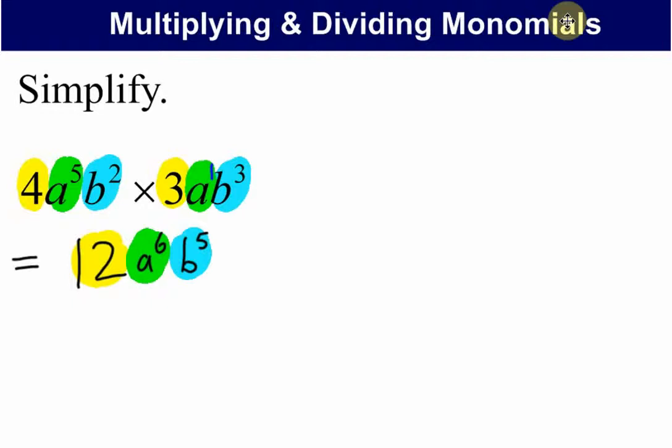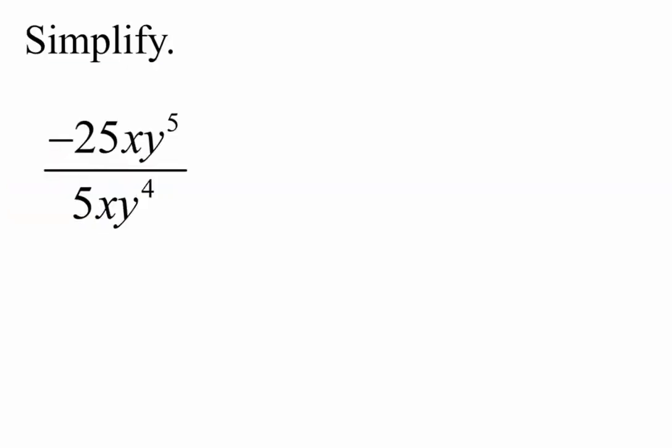That's how we do a question like that. So that's multiplying. Let's now move on to a dividing question. Again, the instruction here is to simplify. A lot of the same thinking that we just did applies to this question, except that let's not forget that we are dividing with this one. So I'm just using some color to identify all of the parts that we're going to be comparing here.